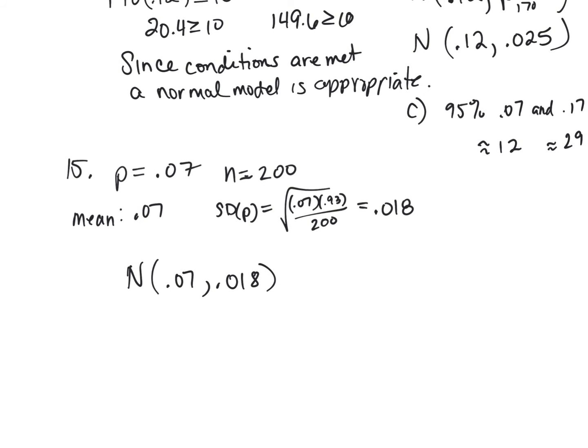Now, we didn't check conditions yet. What assumptions underlie your model? Are the conditions met? The assumptions are that each person's repayment of the loan is independent, which is pretty safe to say. Is it a random sample? No. But is it probably representative of the people they give loans to? Yes. So we can say representative of people the bank loans to.